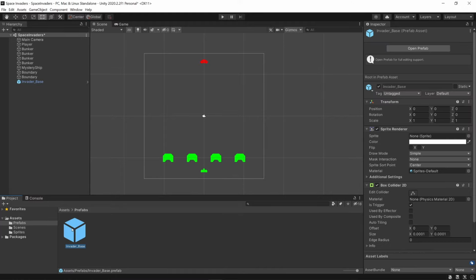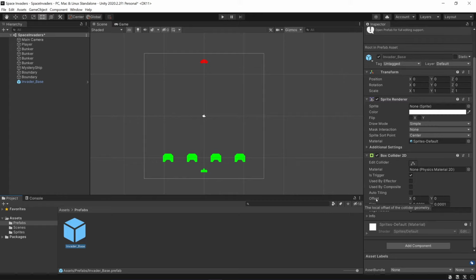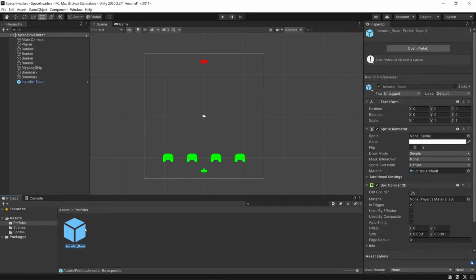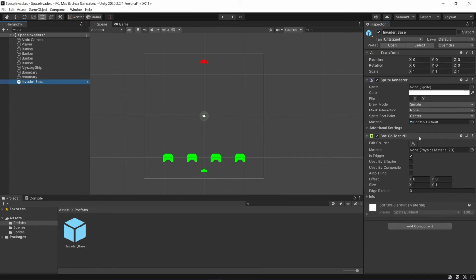A prefab is a custom type of asset that we can reutilize throughout our entire project. And it'll also allow us to instantiate new instances of this game object through our script later on. So that's just our base prefab, but we want to create a variant of this that has a specific invader sprite attached to it, as well as the size of our collider and so on. So for example, maybe by default, this is just 1, but this will get overridden based on the sprite that gets set.